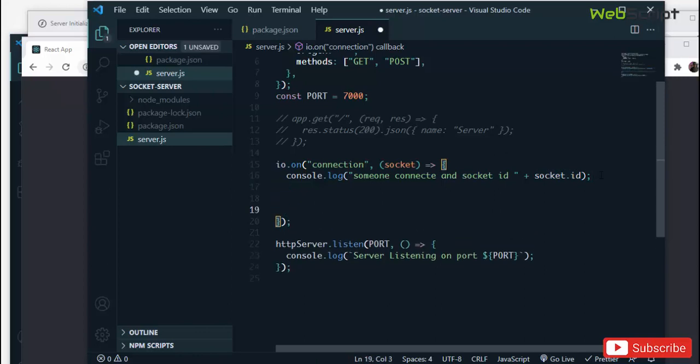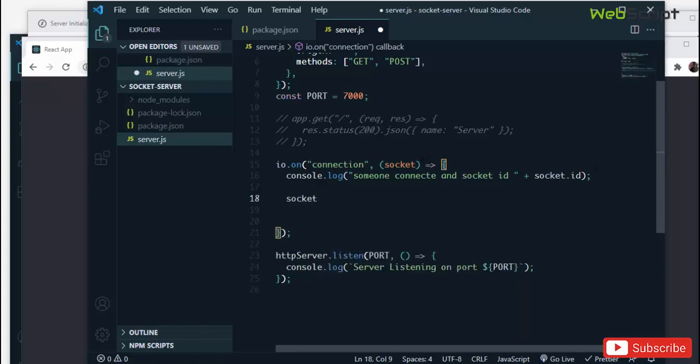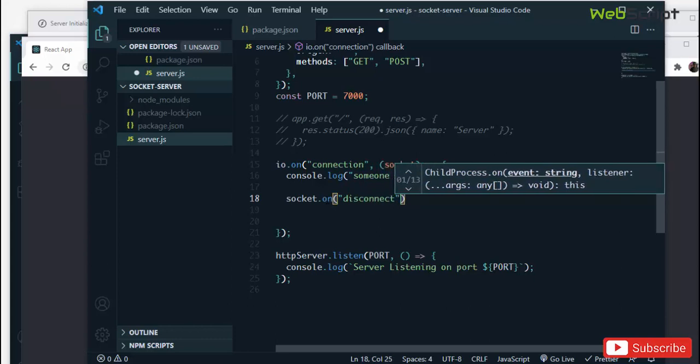Now we are going to listen to the clients. If that particular client disconnects, we will listen to that also with the help of the socket object. So we are getting a socket object over here that's related to the client. We'll say socket.on, and as I told you, the Socket.IO library is totally event based. So here the event will be disconnect. On disconnect we'll run a function again.